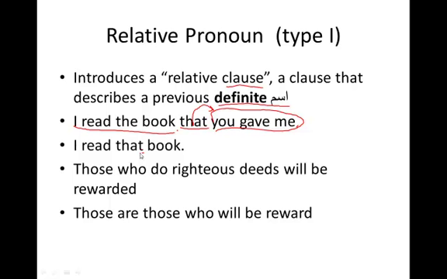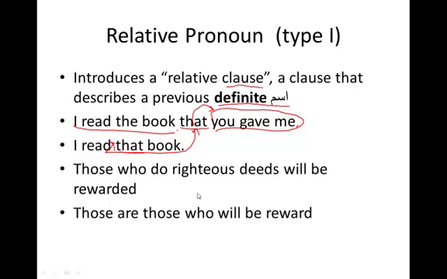I read that book. Is this a relative pronoun? No, it's a demonstrative pronoun. I read that book. It's more of a demonstrative adjective here. You could have said I read that. But why did I choose this example? It's confusing because it's the same exact word. And in Arabic, they're never the same exact words. That's the good thing. So you have different words for each, but when you translate them, you'll get confused because it's the same exact word again.